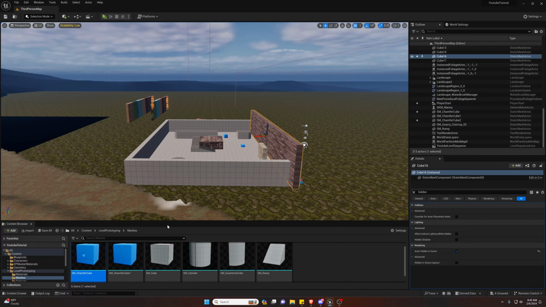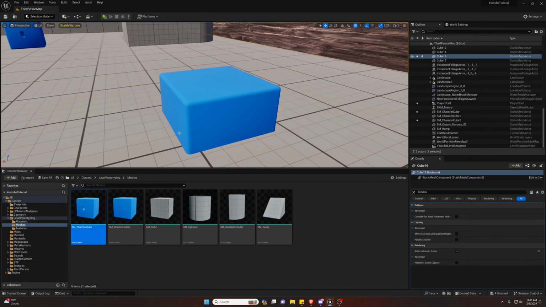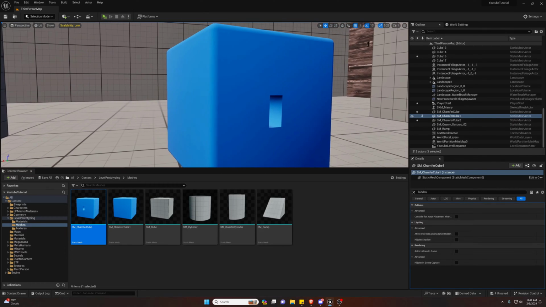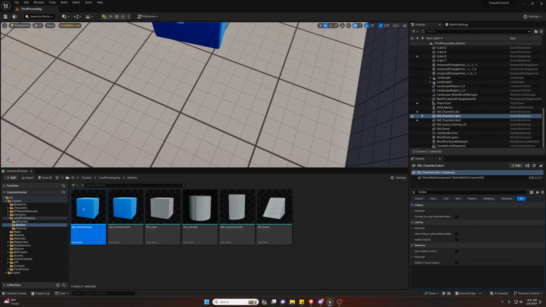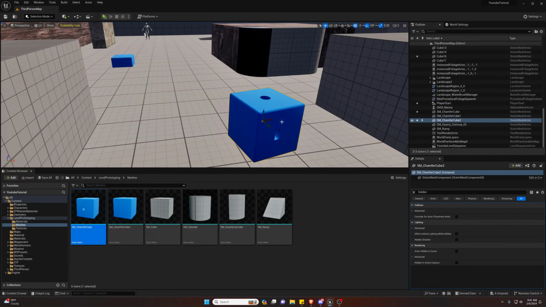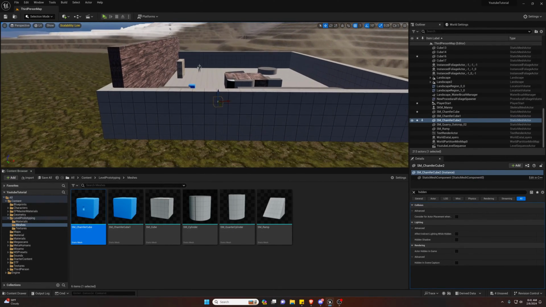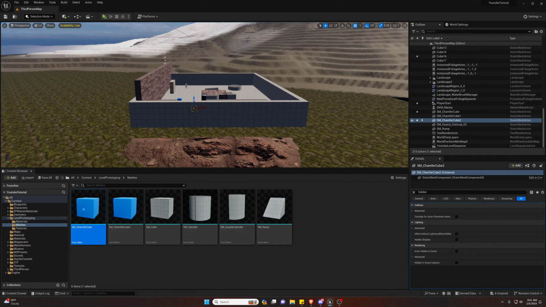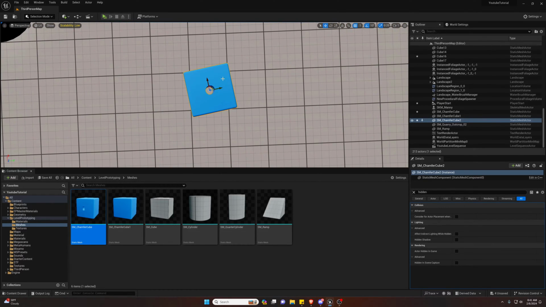So what I have down here in my content is a regular cube and then a modified cube that I have cut these shapes into right here. Pretty much exactly like this, but a very large version. And the idea here is you take one object, you put it over the entire arena, and then cut out the center or whatever your design is for your play area using the 3D model tool.